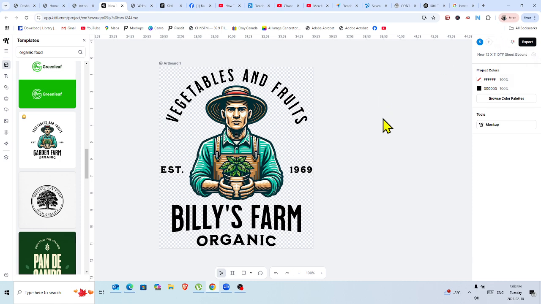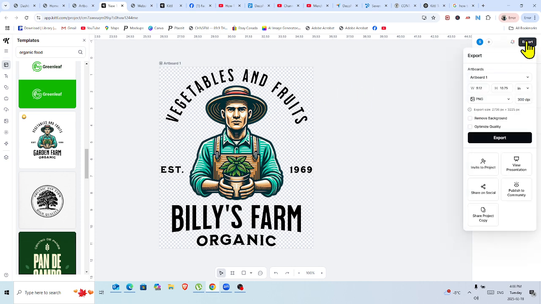So now we're going to export it and put it on an actual sheet. As you can see here, it maintains the 300 DPI, which is what's recommended for all graphics, for DTF and for sublimation. And this is the size of your actual graphic. I'm going to leave it as a PNG, because I do that by habit. And we will export this.